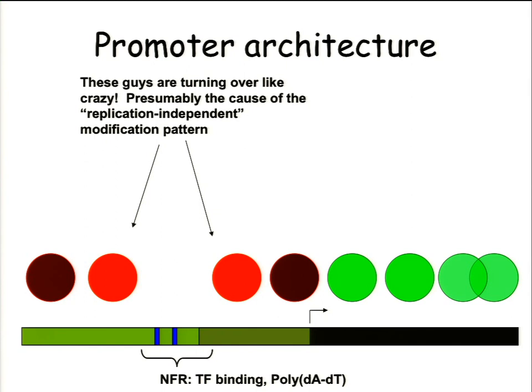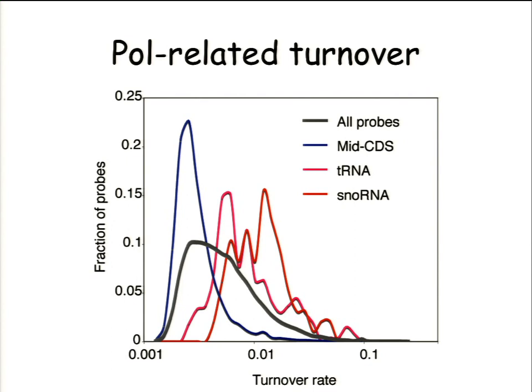So this is all published. I'm going to go through one little vignette that for word-count reasons didn't make it into the paper, and I think it's a useful way to show how we can go from data mining to mechanistic insight. This is to focus on turnover over coding regions. Here's the distribution of turnover rates — hot and cold. The bulk distribution is across the genome, and over open reading frames the distribution is shifted left, so open reading frames are cold. However, there is a little right tail, so some coding regions do have nucleosomes popping on and off.